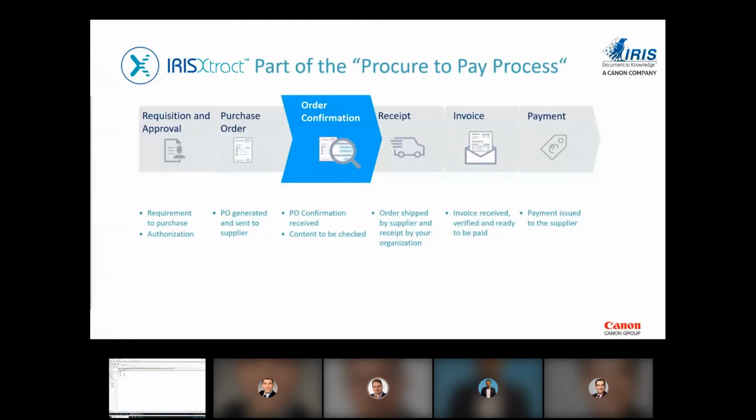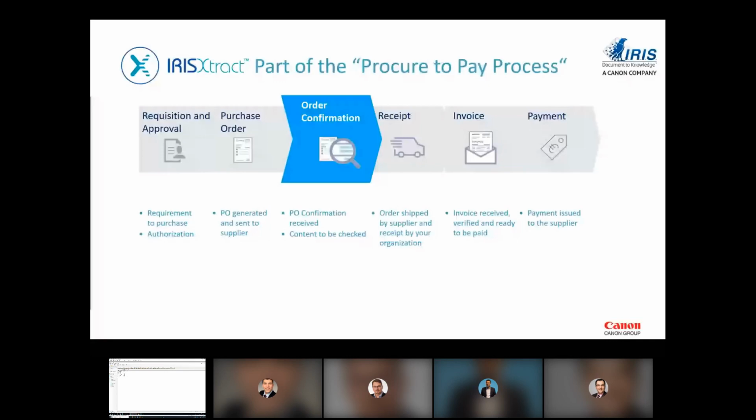Of course, before there is a demand and an authorization process within the company according to the company's policy, but the step right after is that the purchase order is generated. The received order confirmation is very often crucial information, and it is needed to meet, for instance, quantity, price, and time for further steps to be planned within the company.